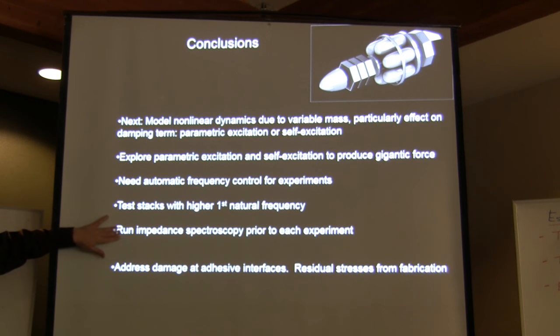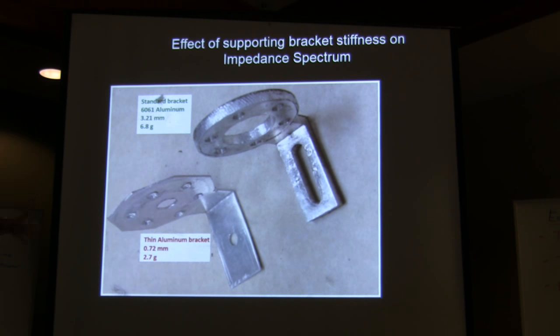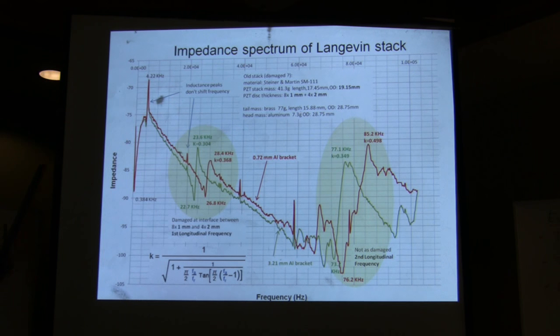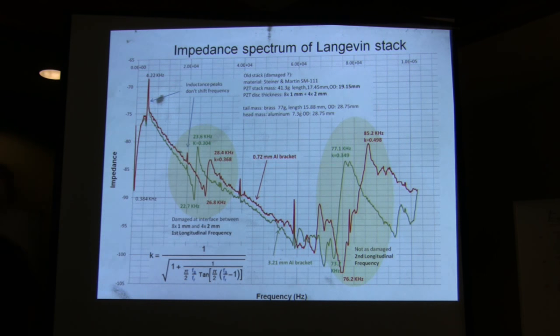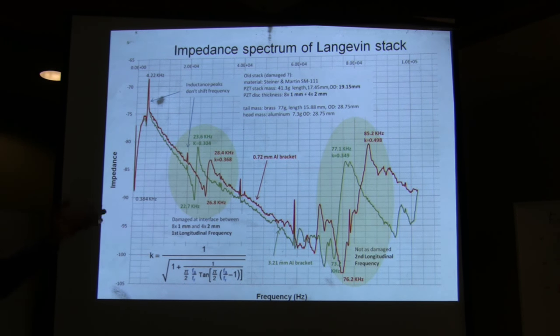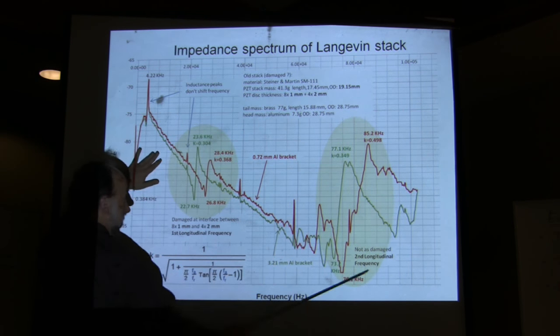So you were asking me about the test. I discussed running impedance spectroscopy, and I wanted to show you here. We compare, for example, a very thin bracket with a large bracket. You put your stack into an impedance spectroscopy device and measure impedance versus frequency. You get a curve that goes down like this, because piezoelectric crystals are mainly capacitors, so impedance goes down with frequency. You get these peaks that hardly move, which are purely due to inductance. They are electric effects, so we don't care about that. This is the first natural frequency, and this is the second natural frequency.